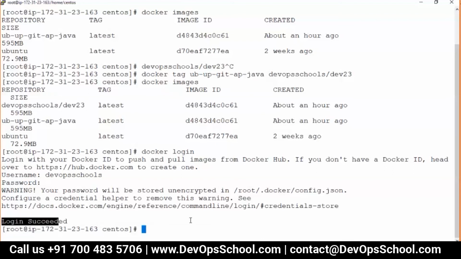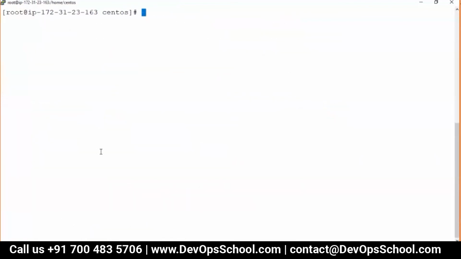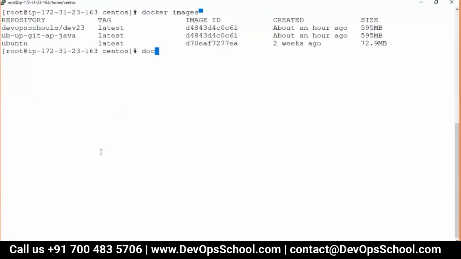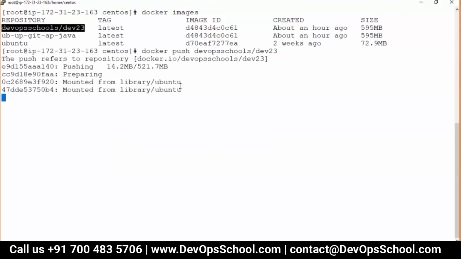So guys, I logged in, and after that you have to push that repo name. That's all. So here I am pushing the repo name, the one which I created, docker images, and docker push, and this one. Right now it is pushing after the login to that repository name. Simple, it's not very difficult. You saw that. Any questions, any doubts you guys have, you may ask me.